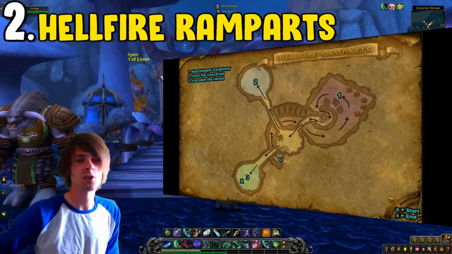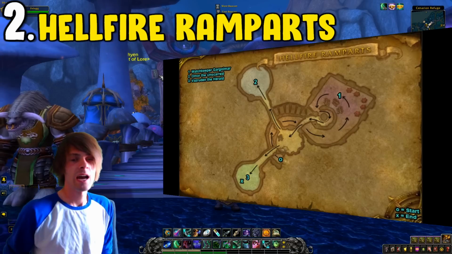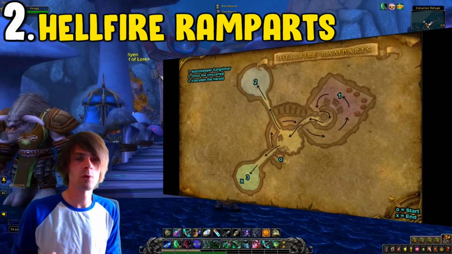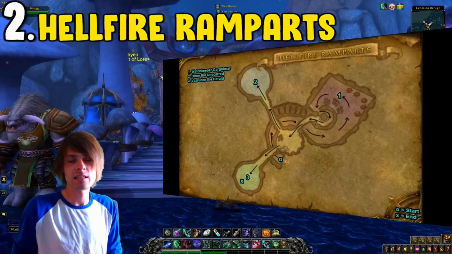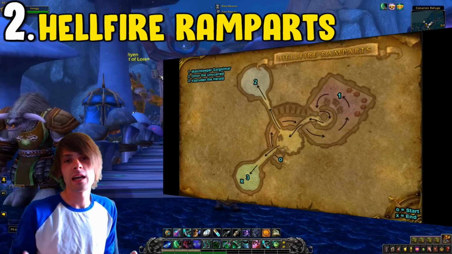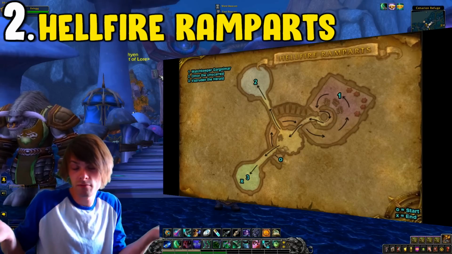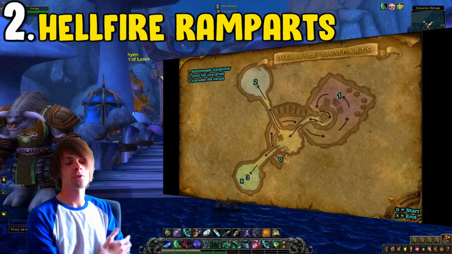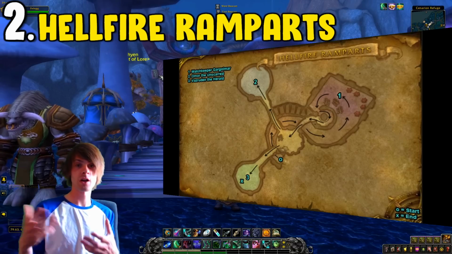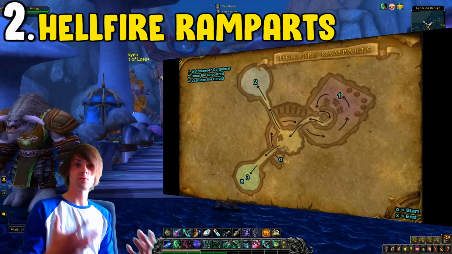Now coming in at number 2, we have the Hellfire Ramparts. Once again, we're jumping into a BC dungeon, and that is because Hellfire Ramparts is pretty awesome. It has a best of both worlds thing to it, as it was mainly used for the beginning of the expansion. It allows level 58s to go in, and you can get level 58 stuff from there. That means you have a chance of getting some of the old high-end transmog items from Classic, and also some of the transmog items from actual BC.